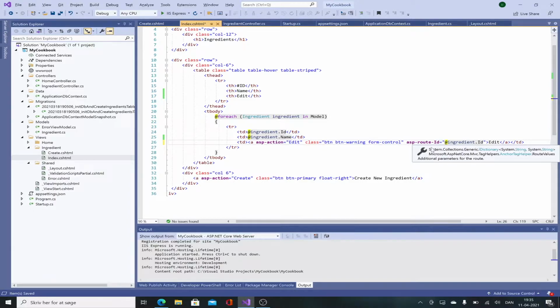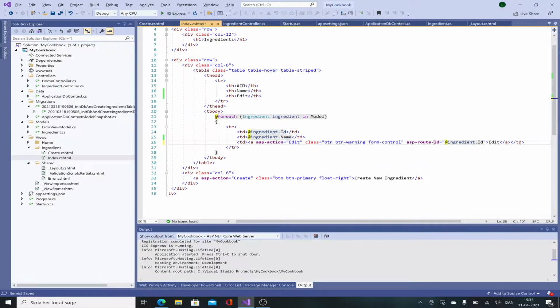This will actually be displayed as a parameter in the method we are going into in the controller. And remember, this right here, when we just put the @ symbol, it just means we're writing C# code and we are accessing the ingredient's ID, and the ingredient is the ingredient we are currently enumerating in our list of ingredients. You know, where we get the ID out here and the name, so the same thing we're doing right here.